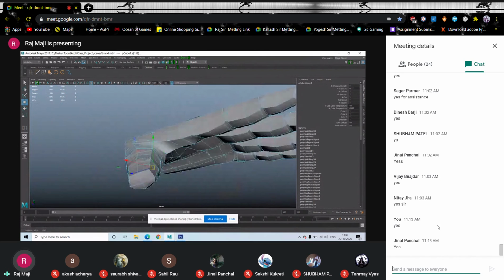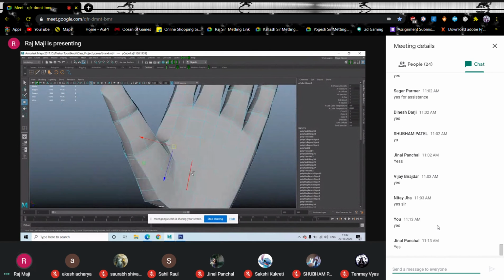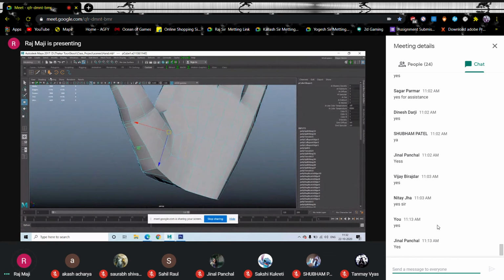Okay, I'm having several loops, so let us check if I can distribute it a little more.